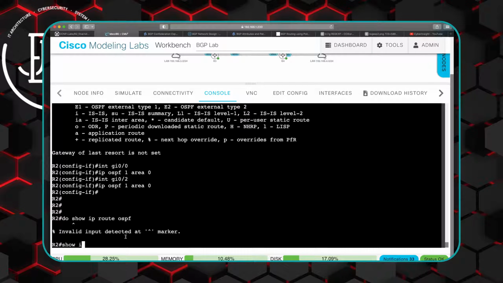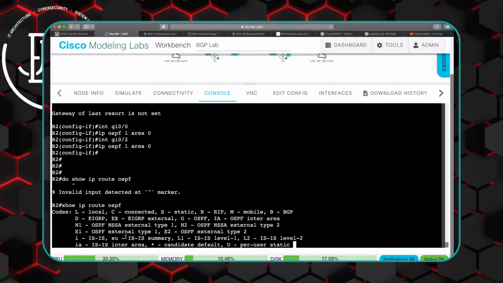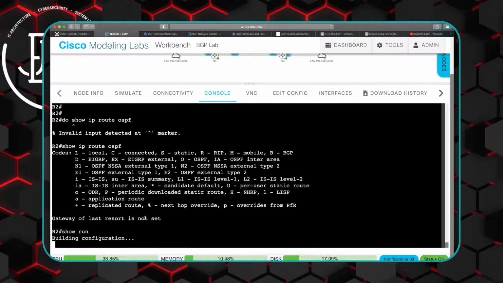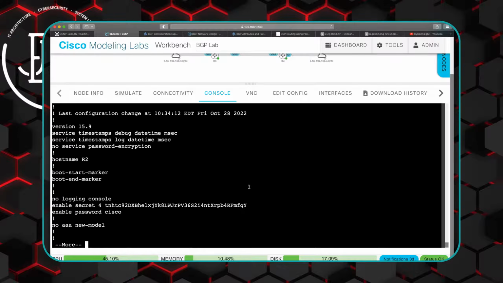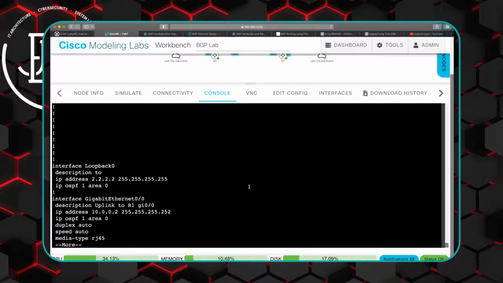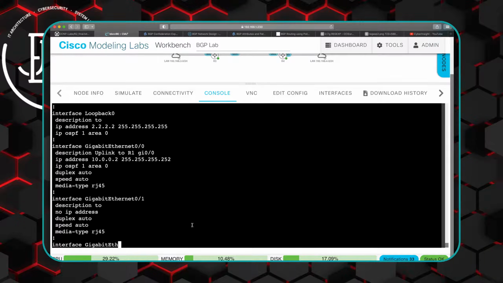Let's see, show ip route ospf. Let's double check. So that is going to Gi0/0.